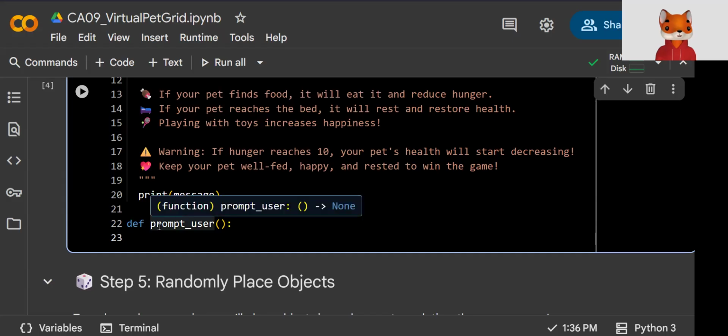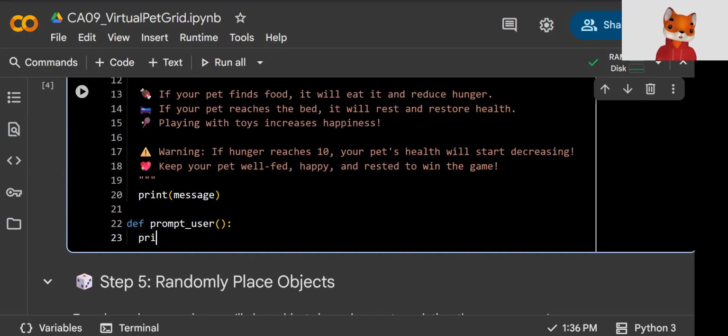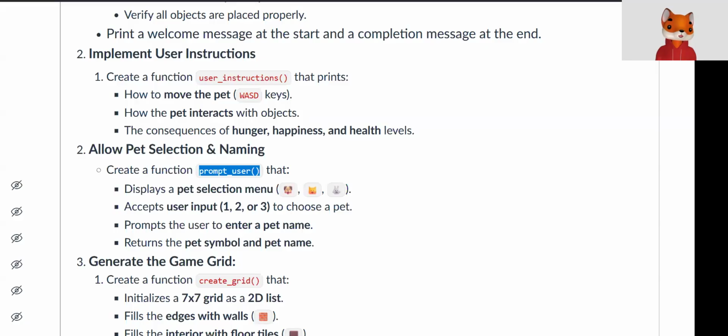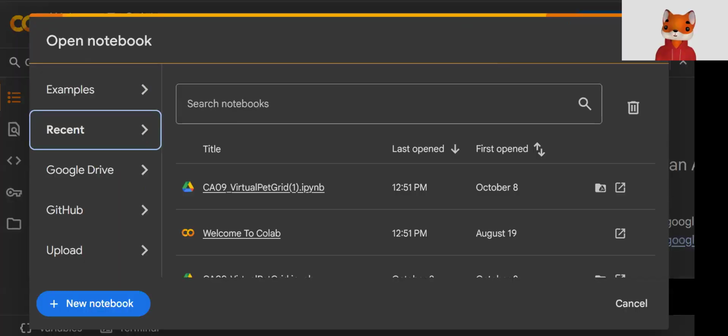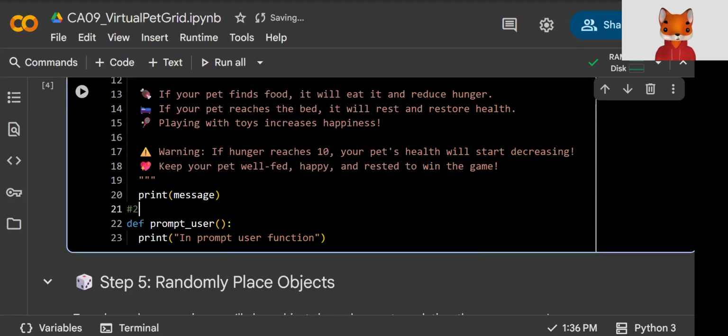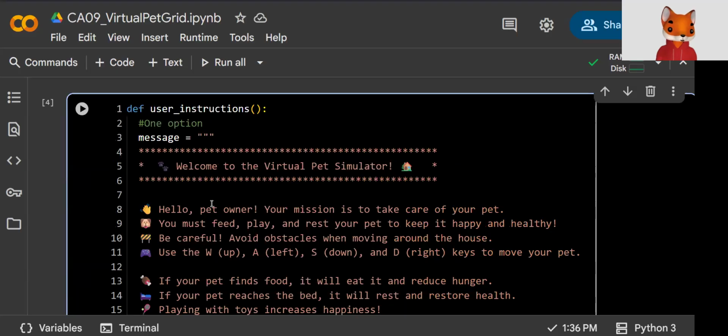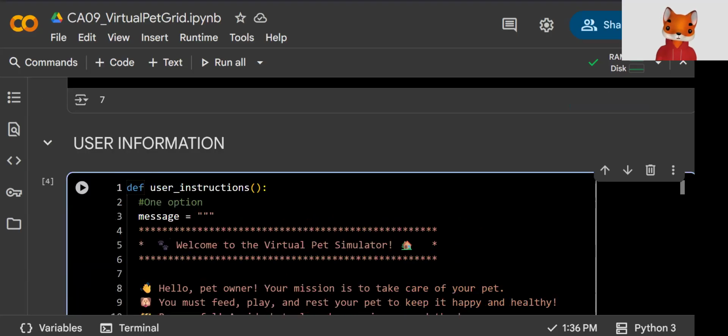So as I've defined this function here, I'm just going to do a quick print message in the prompt user function. And I'm just going to label this whatever number it is on here, number two, and this will be number one.